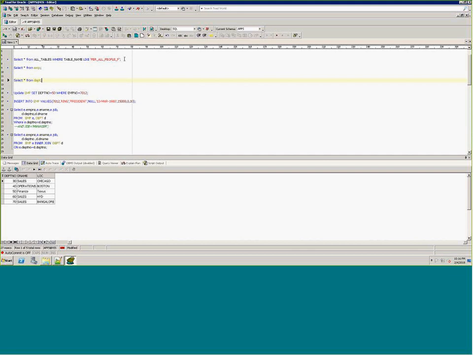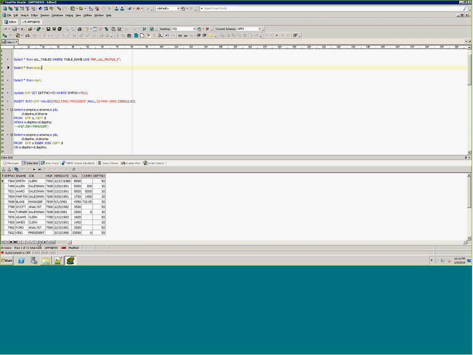Now if I query this table, how many employees are there? Let's see, we have 11 records, right? Now I join these two tables with the help of SQL joins.